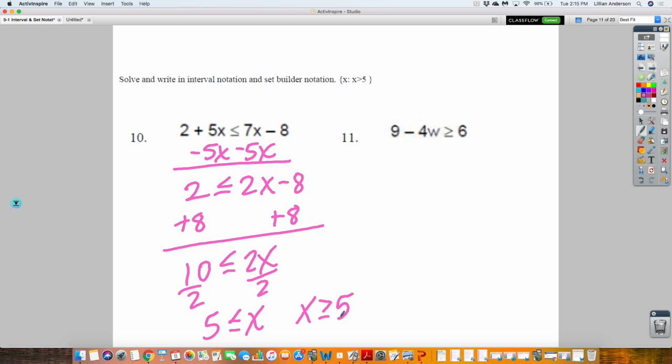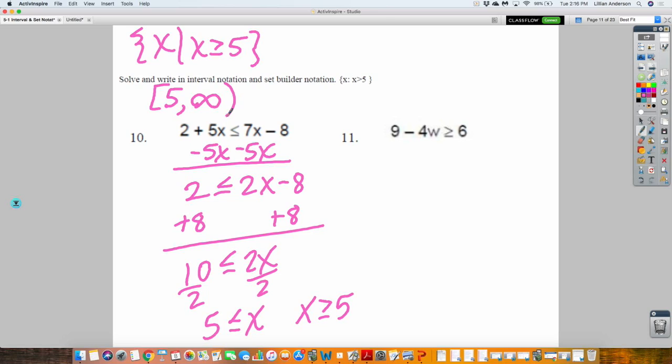Cool. So if I want to write this in interval notation and set builder notation, I'm already done with set builder, aren't I? I just got to add in all my stuff, right? Okay. So set builder, the set of x values such that x is greater than or equal to 5. And I could have left it the other way, but I want it proper. And then if I'm writing in interval notation, think about what that looks like on the number line. If you need to draw it out, you can, but I'm going to be looking at the interval notation. You said 5 with a bracket to infinity with a parenthesis. Very good. Okay?